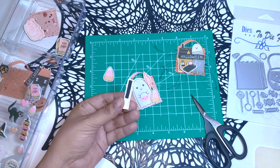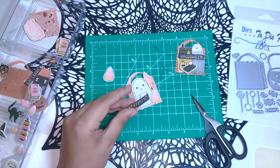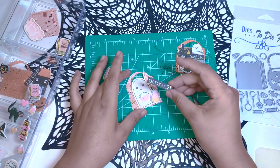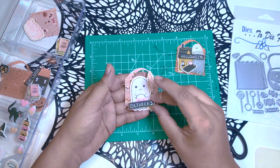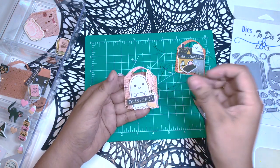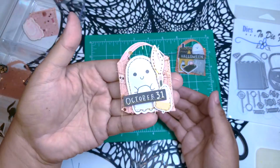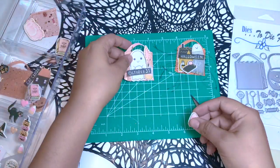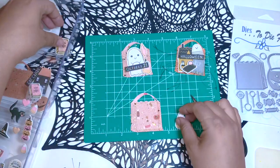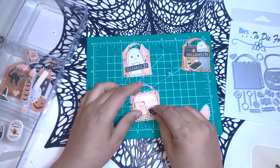So again, adding foam. This one I had to cover the little pail. I didn't want to cover the little pail, but there was nowhere else to put it, so it got covered and I really wanted it to show, but sometimes that happens and you just have to cover whatever you need to cover.